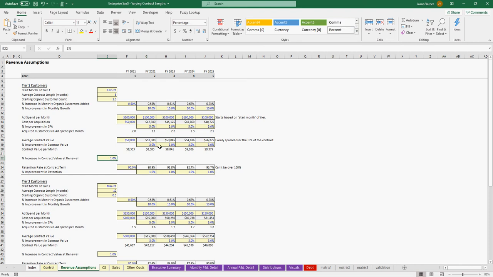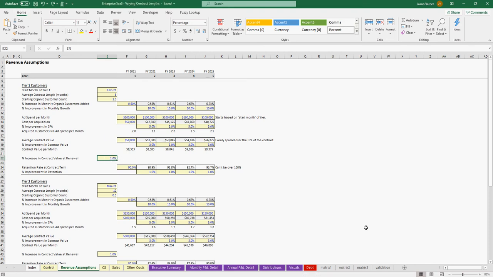Now, if this doesn't fit your model, if you don't have ways that a customer can increase their contract value from what they started at, then all you would do is just hit 0% here, and that's completely fine. But having this ability to model expansion revenue in this way with these variables, I think is super valuable. And not a lot of people know how to build this logic in a dynamic way, but it's really valuable to be able to show that if it's relevant for your business model.